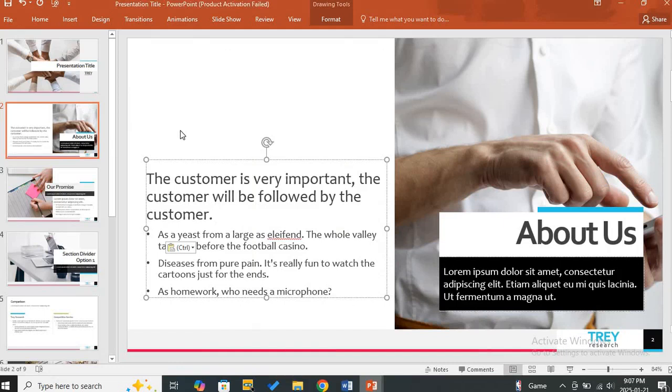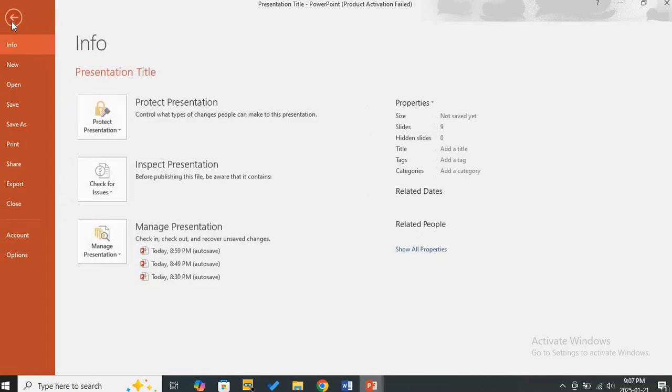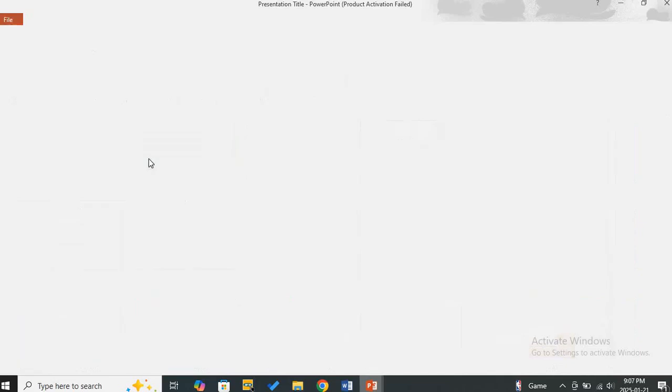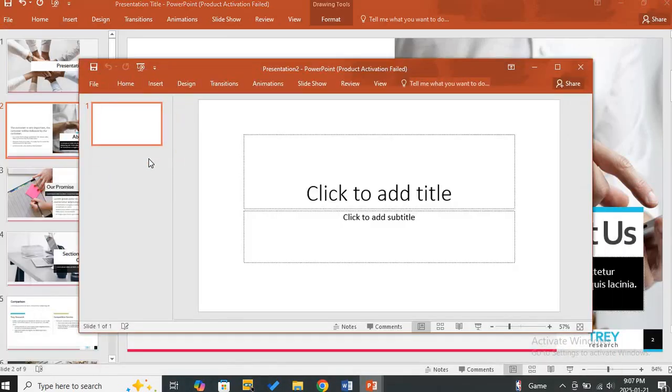We are firstly going to be creating our new presentation. So we'll go on to File and then select New, and then select a blank presentation.